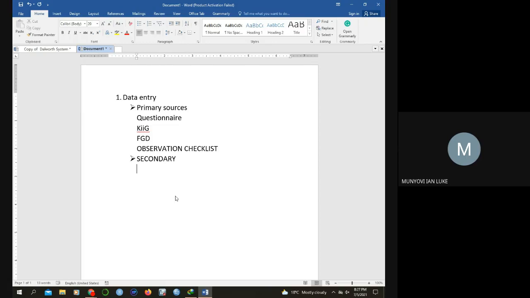So majorly, we'll be talking about importing Excel file into SPSS. And with the Excel file, you can either talk of CSV, we have XLS, and also XLSX.